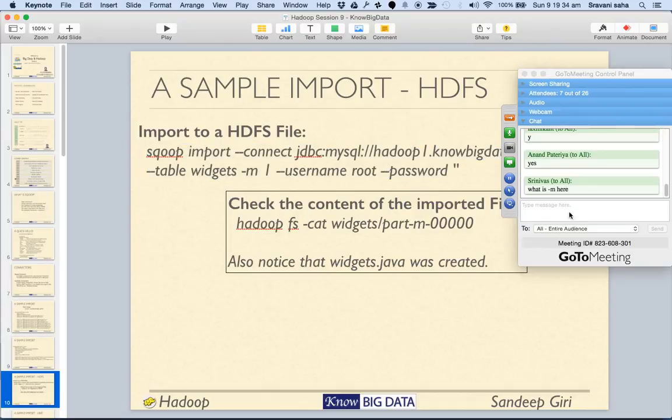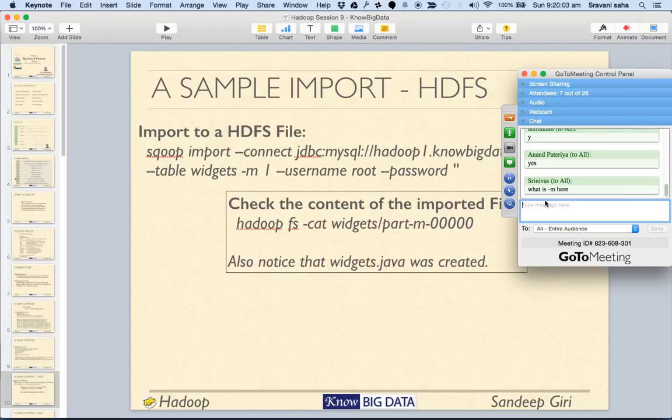Okay, so I'll talk about -m here. Sqoop involves a MapReduce process, right? But it has no reducer, it has only mappers. Why? Because it concurrently has to read data and write to all the machines. The mappers control how many data nodes will connect to our MySQL.